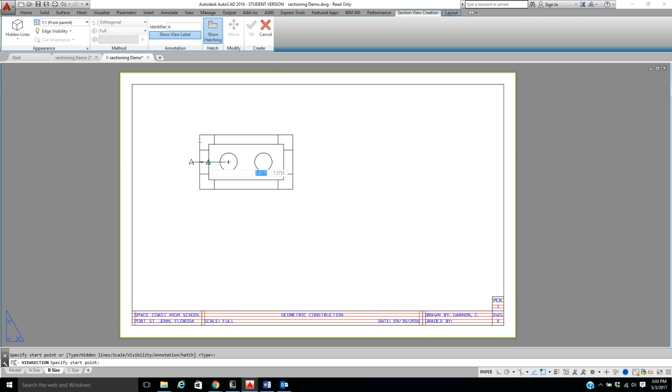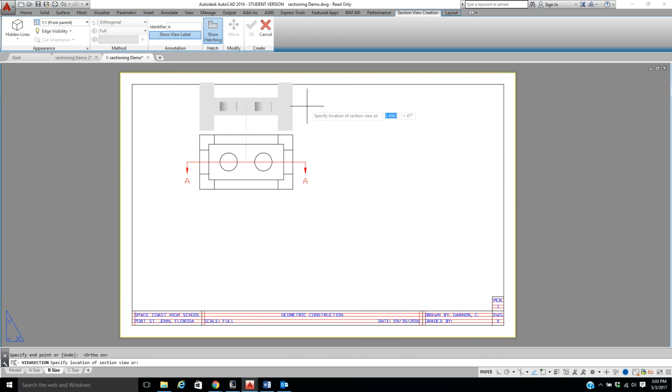See, that's our center. And do you see the line that's coming out? That is our polar tracking. And that is F11 if it's not on. I'm going to start our first cut line about ½ inch away from our actual drawing. Here looks pretty good. And now I'm going to drag this all the way across until I see that green line, or I can press my F8 so it's perfectly straight. That looks good, and it's about ½ inch. Notice the size here is about the same size as here from the actual drawing. So I'm going to pick that.